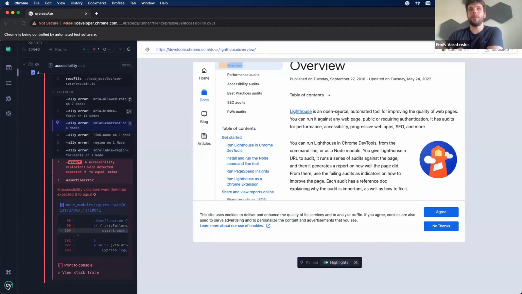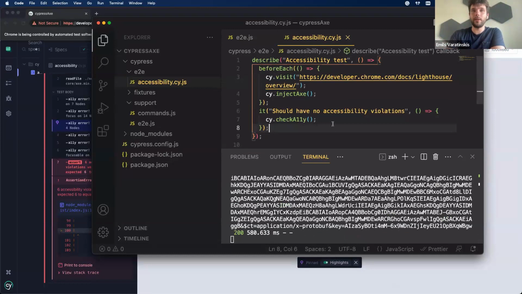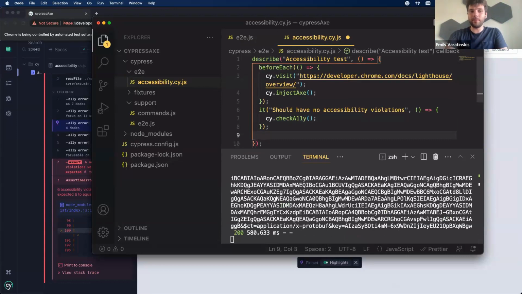And a nice thing about axe-core is you can set specific criteria you want or don't want to check. For example, this is the first time for your project that you're testing for accessibility, so you never took it into account. You run this test and, for example, you have 300 issues. It's going to take you a long time to sift through them. We need to start with the critical issues, right? That can be easily done.